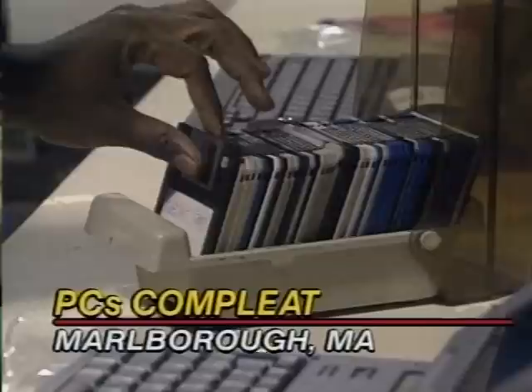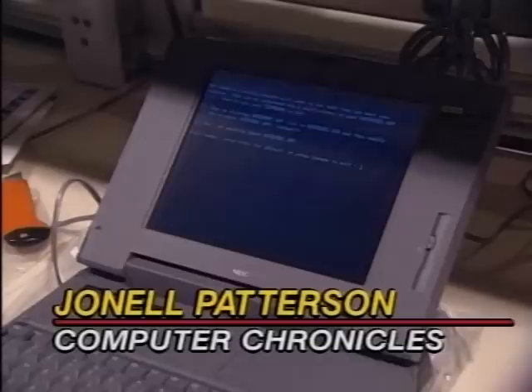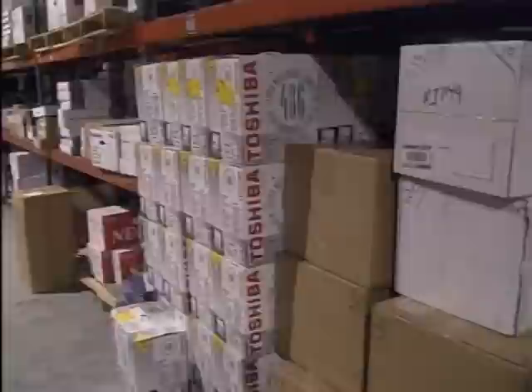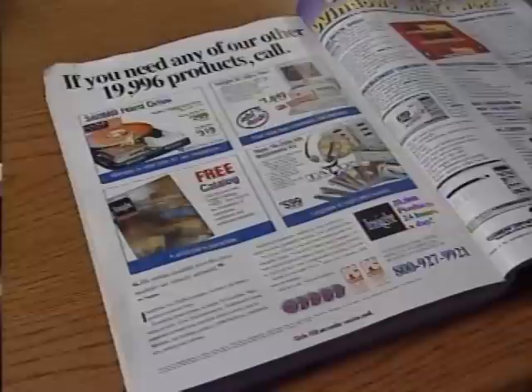For many computer shoppers, the easiest way to buy a new PC is by mail order — either directly from the manufacturer or through mail order dealers. You can buy a computer assembled to your specifications and loaded with your choice of software just by picking up the phone. Marty Jerome, senior editor of PC Computing, says you should think of a direct vendor's advertisement as its storefront. Look for the fine print — almost every direct vendor will have some, and things to watch for include restocking fees, which can be 15 to 20 percent.